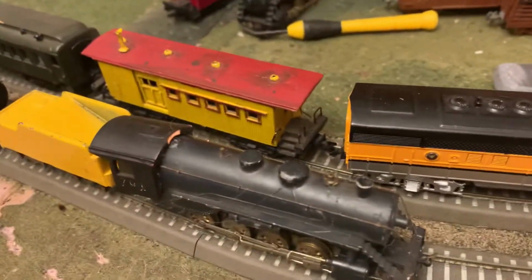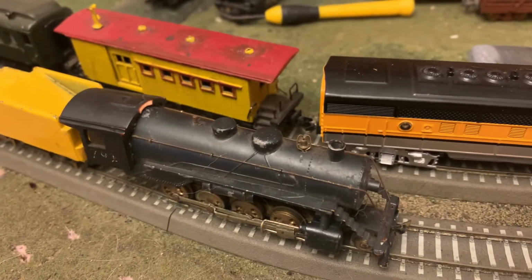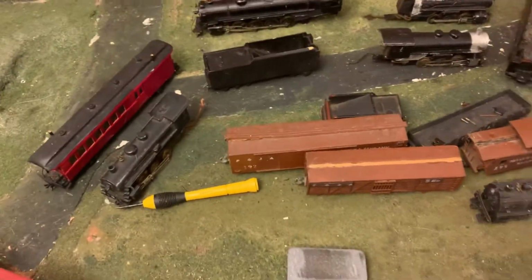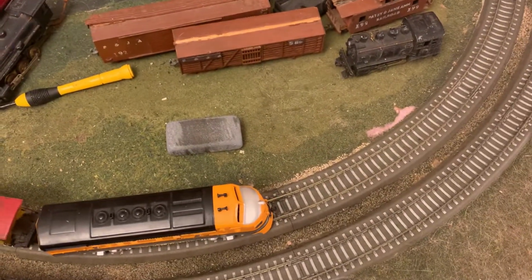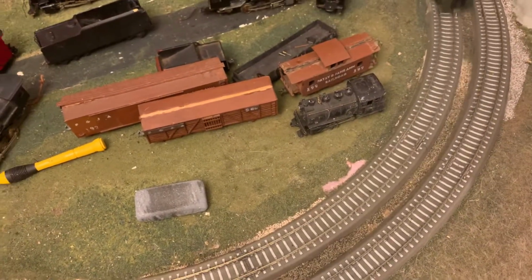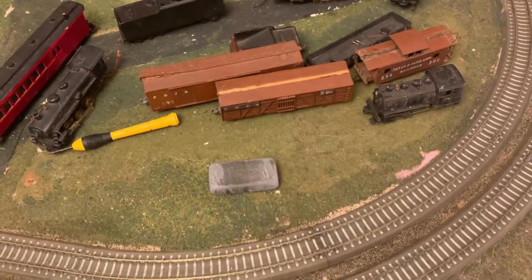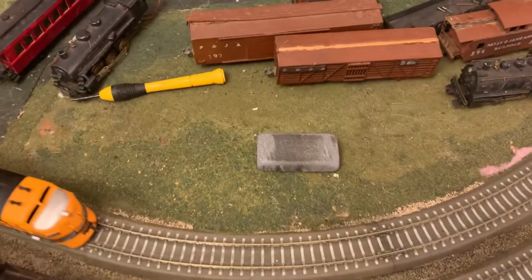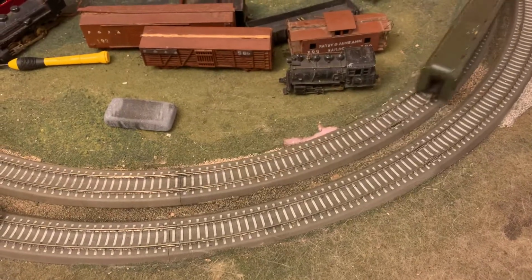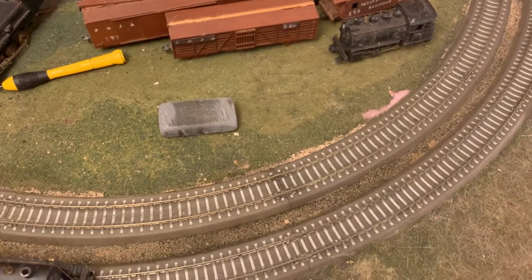The other project is one of my HP Products 280s. That's what runs my trains. It runs really quiet for most parts. Now the loud one is going to be the HP Products engine.